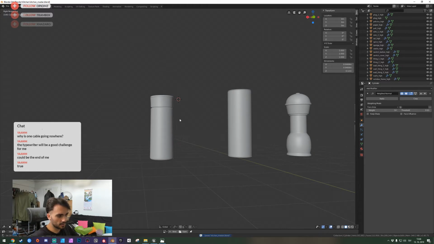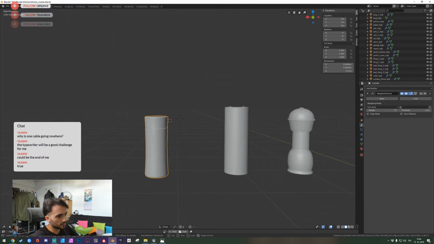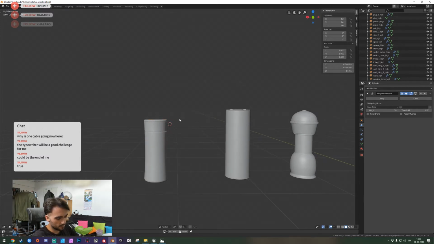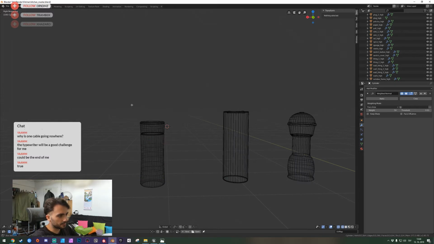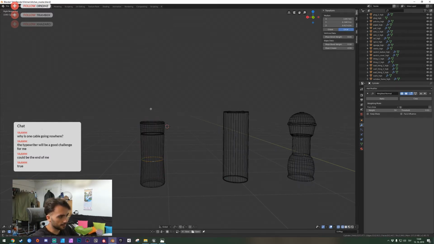Well, actually no, I could do this better. Let's do it a little bit better. I messed up the shape a little bit. Do it again.